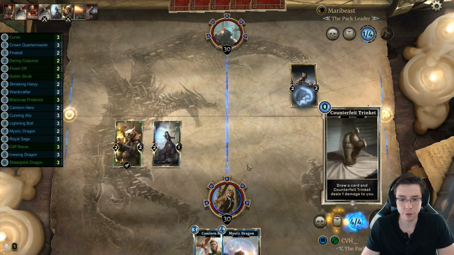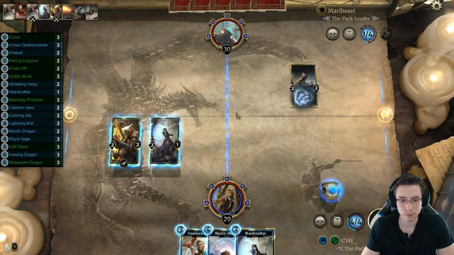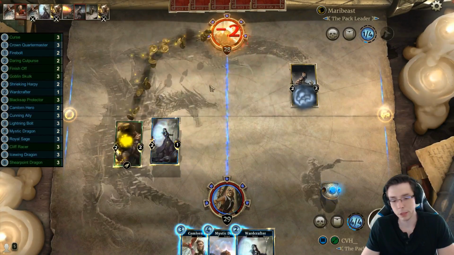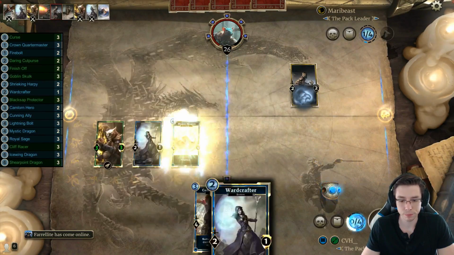Let's use the trinket first, I think. See what we draw. And you know, we could play 3 and 2, but I don't see a really compelling reason to Wordcrafter here. So let's just play Mystic Dragon. Keep pushing face.